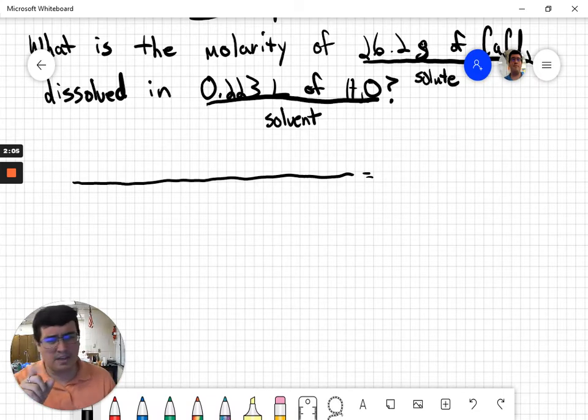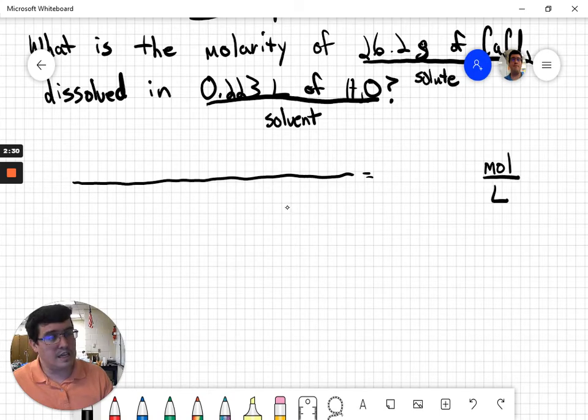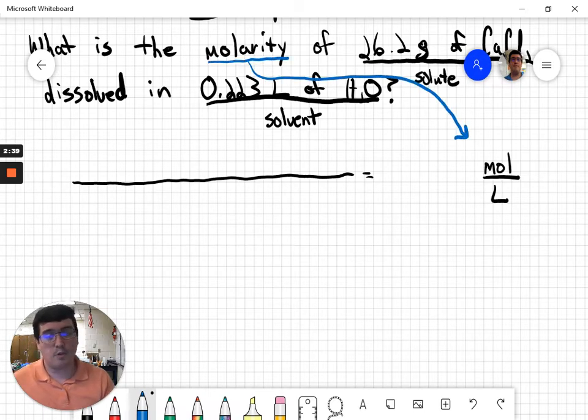There is one change I'm going to make to my factor label here, and that is I'm going to start with my answer. All right, and the reason I'm going to start with my answer is when I look at this problem, remember, every time we've done factor label, there's only ever been one number in this problem. There are two numbers in this problem, and that makes this problem that much more difficult, all right? So what I'm going to do is I'm going to jump over here, and I'm going to put moles per liters, because it asks me, question mark, what is the molarity? And I'm just going to automatically, in my brain, convert molarity to moles per liter. If I can do that, my life is 10 times easier.